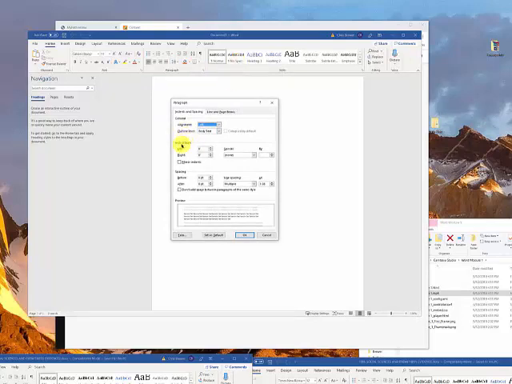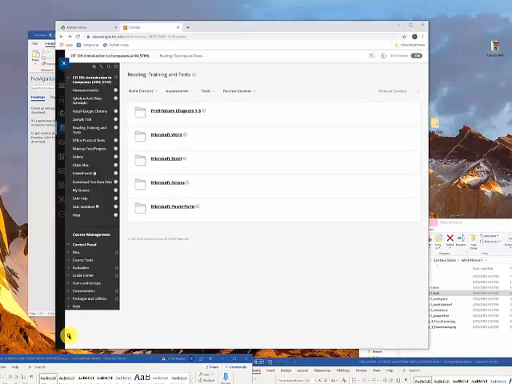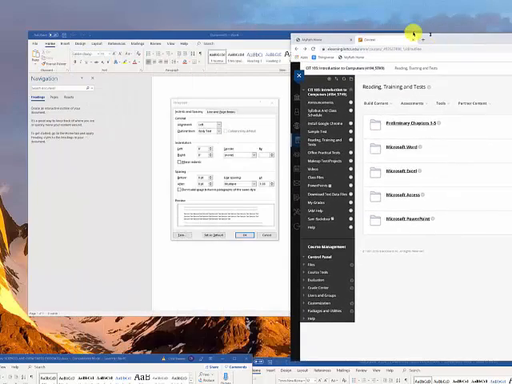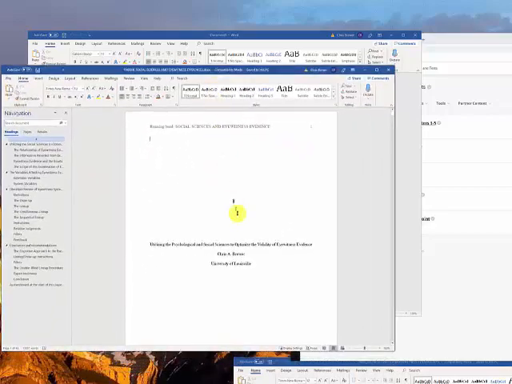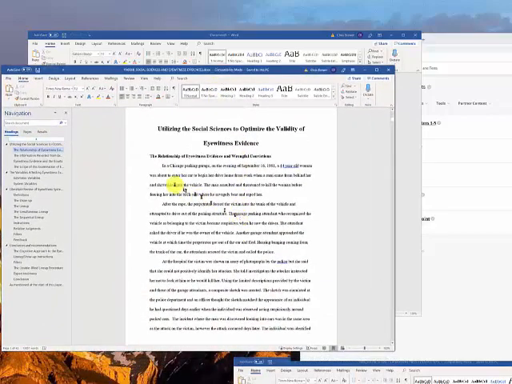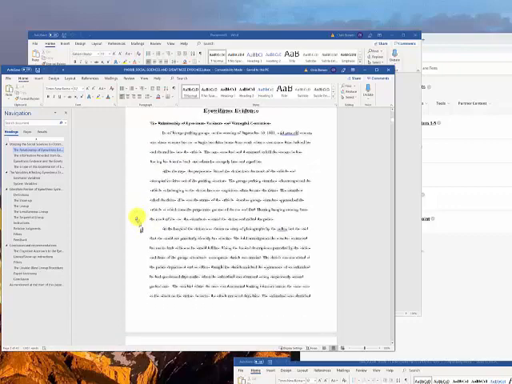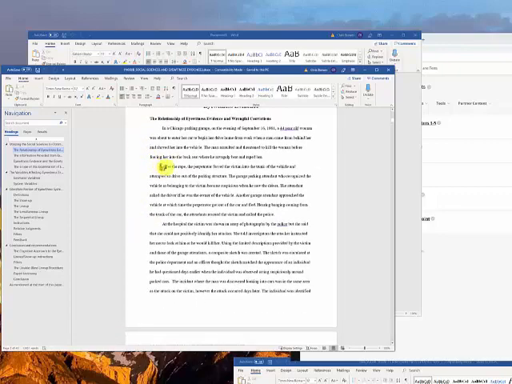Normally, when you're writing a paper, let me give you an example of what I'm talking about. Oh, there it is, because I had that open. This is a paper that I wrote when I was in college. As an example of the paragraph structure, you'll see that on every paragraph there's a first line indent. There's no special spacing after or before a paragraph, it's just double spaced. The entire paper is double spaced.